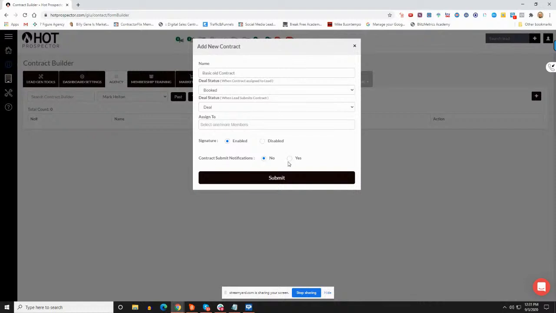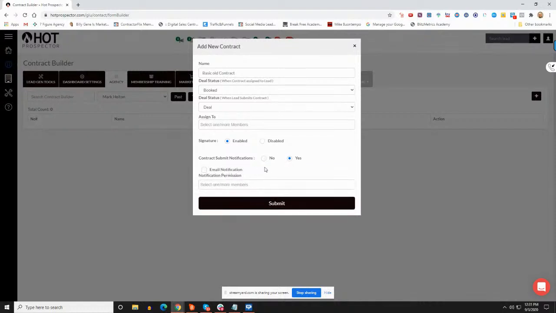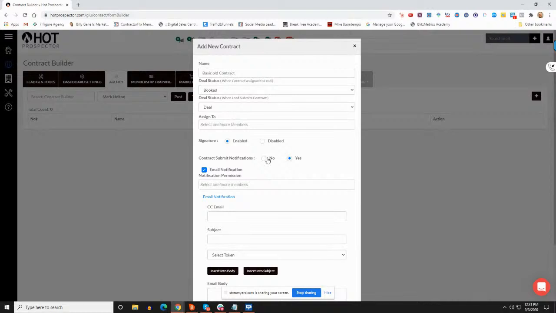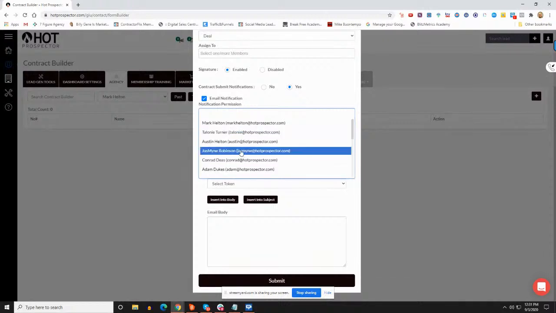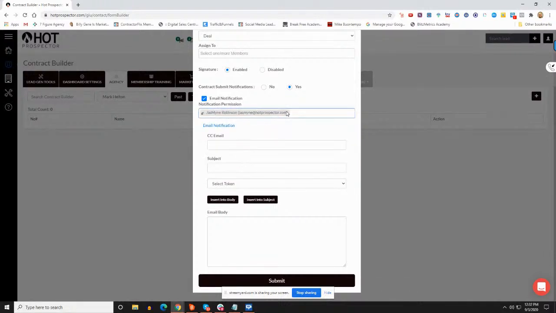And then here you have the ability to get notifications when somebody actually submits a contract. So this is really useful if, let's say, you have somebody on your team who needs these contracts when they come in to be able to start some sort of a service, right? So I could say, maybe, for example, Jasmine here, whenever we get a new contract, she needs to get notified. And then maybe I want to CC myself as well to let me know that we got this new contract, right? So you have a new deal.